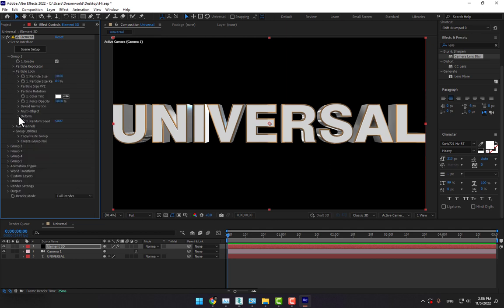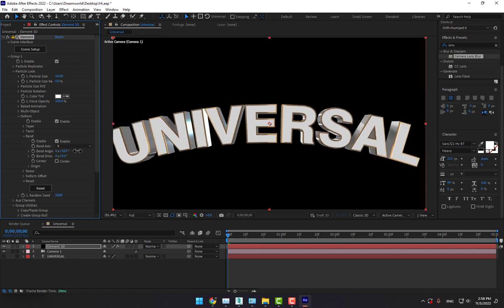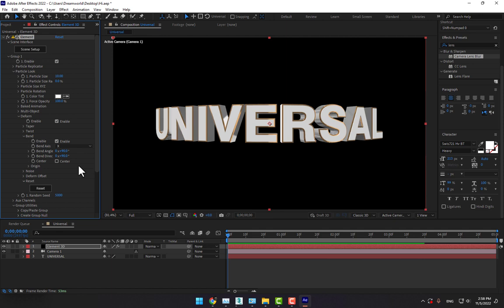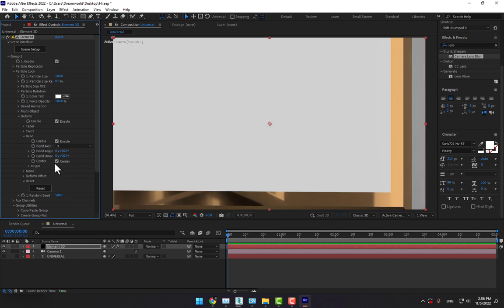particle look, deform, bend. Enable the bend. Change this one to 90 and change this one to 90 and turn on the center. Go to original.